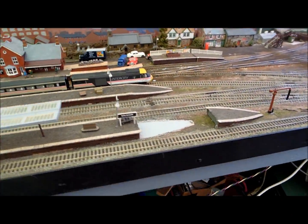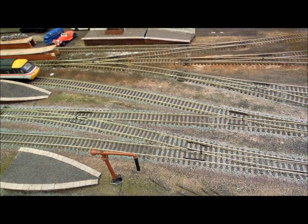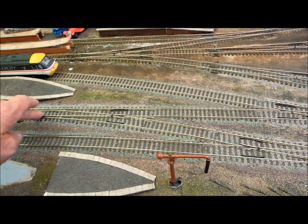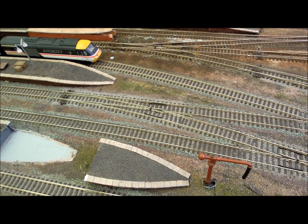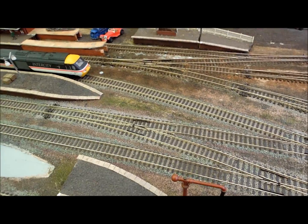Between the 2 main running lines, let's call them the main lines, there's only a crossover at one point, and that's here. It happens to use points which are not motorised, so you have to set it manually. The other points are motorised. There's no crossover in the fiddle yard area.